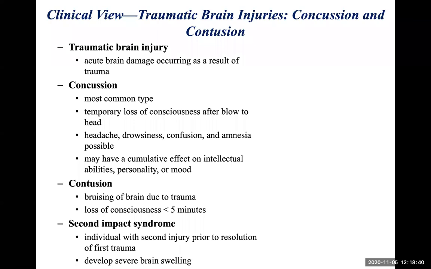Concussions are relatively common when it comes to injuries. Concussions are classified as being a temporary loss of consciousness after some kind of insult to the brain or to the head. Oftentimes when people wake up from concussions, they're drowsy and they're confused. And concussions typically tend to resolve themselves pretty quickly. But again, we're learning more and more about this summative or cumulative effect.